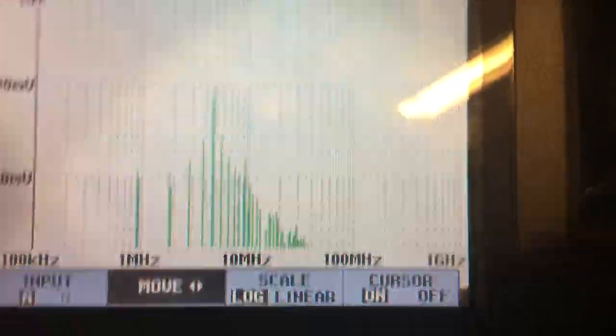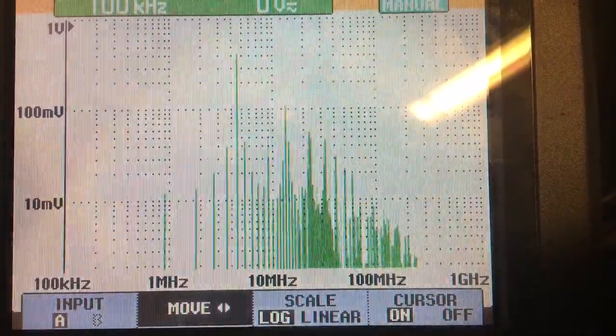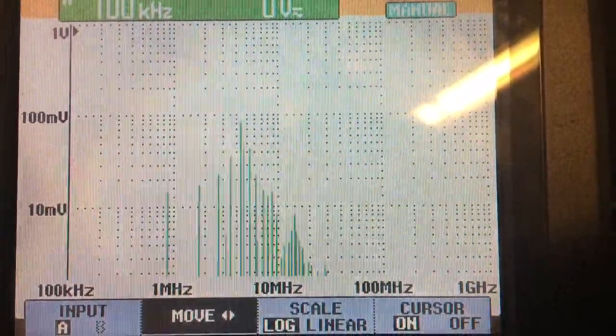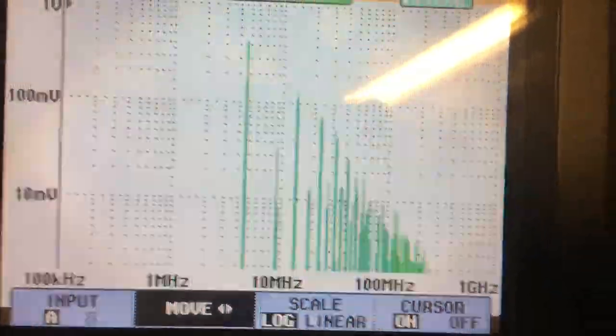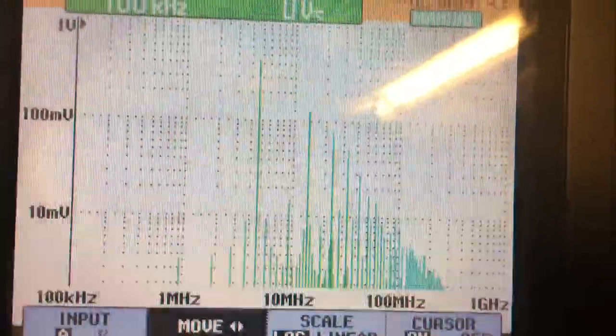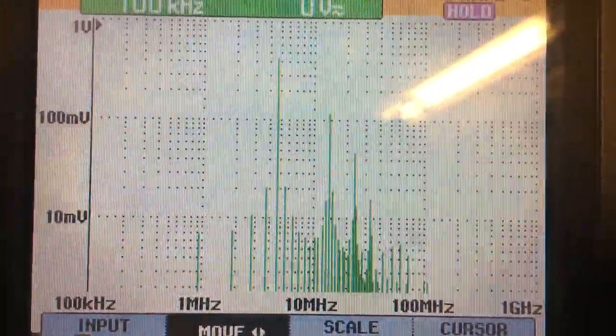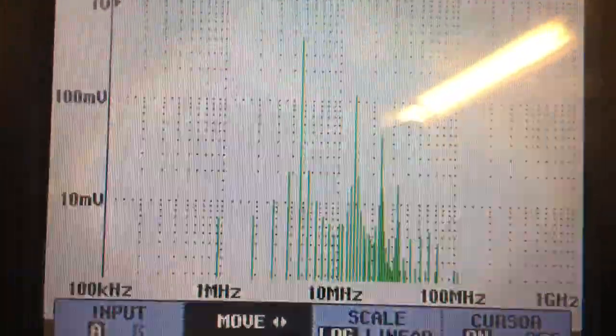And with the spectrum analyzer, we can see the full spectrum in action, and that's a Hoyland spectrum that you're seeing right there. Now I'm going to, once again, hit the hold button, and let's explore that spectrum.